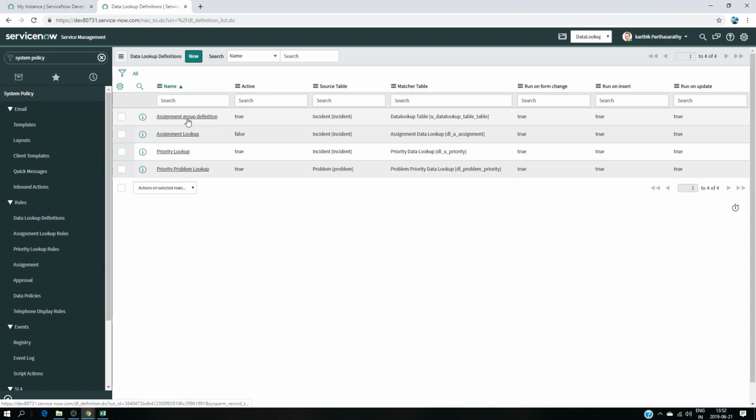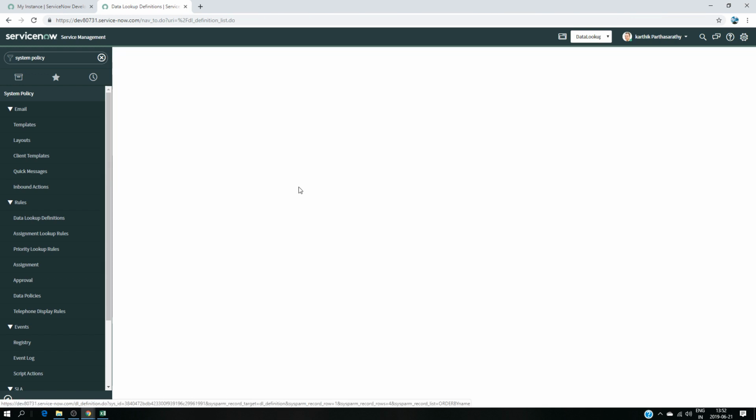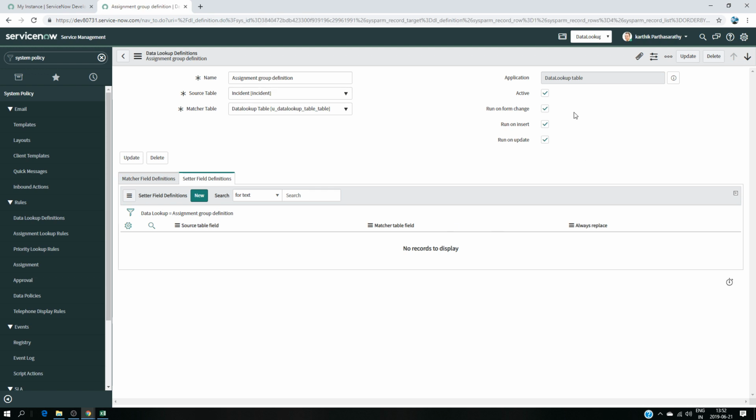Okay, I have it here. So if I click on that, these ones should be ticked. It should be active. It should be running on form change, on insert. If you want on update, you can tick it. I'm going to leave it as it is because most of the other rules have all of the boxes checked. So I'm going to keep it like this.